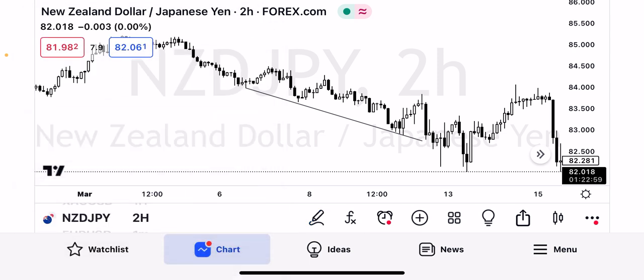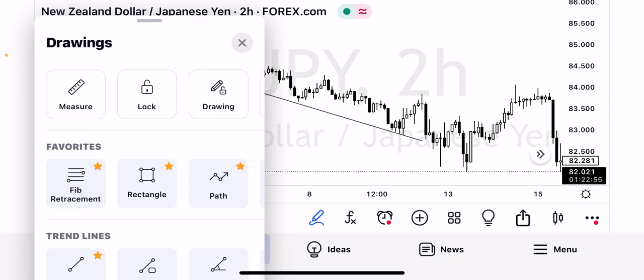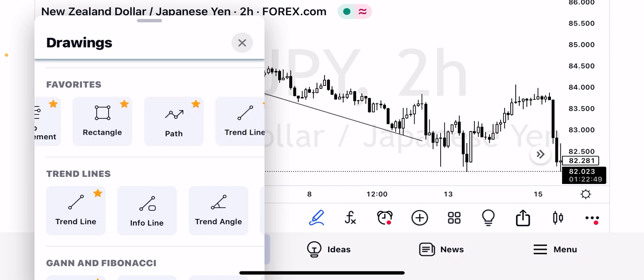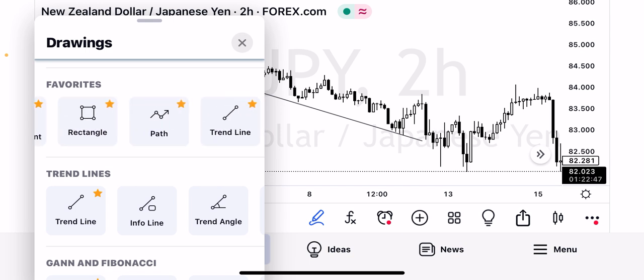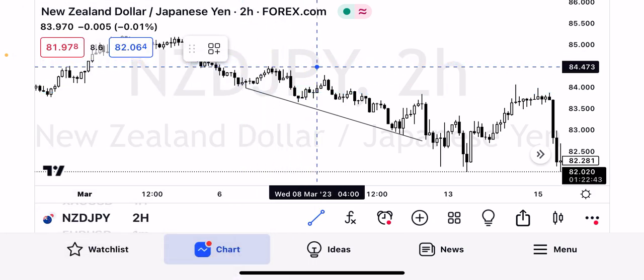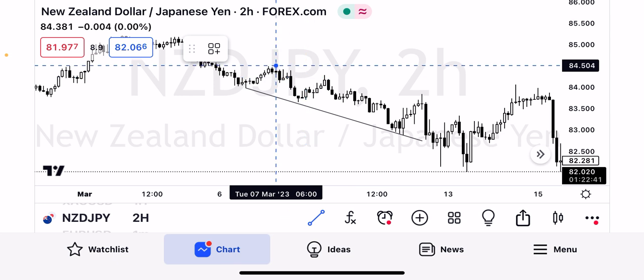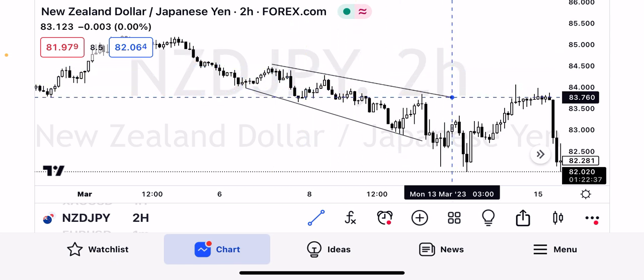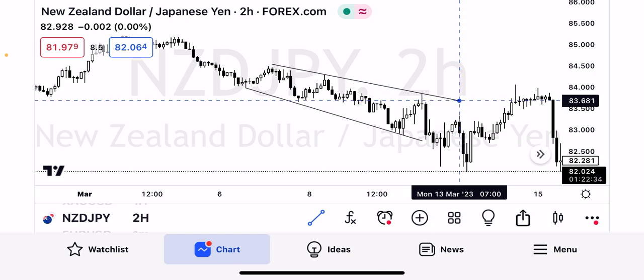At the top, how I brought this out is that you see this place with this pencil icon. You click on it, you see Fibonacci retracement, rectangle, and so on. These ones I'm going to teach you how to use in your pro trader guide. What you need now, you see this one written trend line. You click on it, you move your hand around, you can place it anywhere on your chart. You can start from here, you can just place it and then go down like this. Yeah, that's fine.